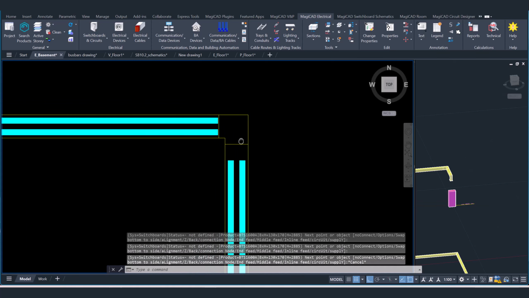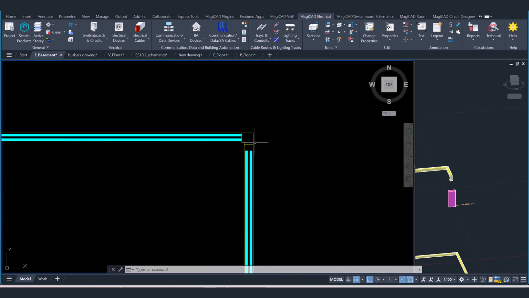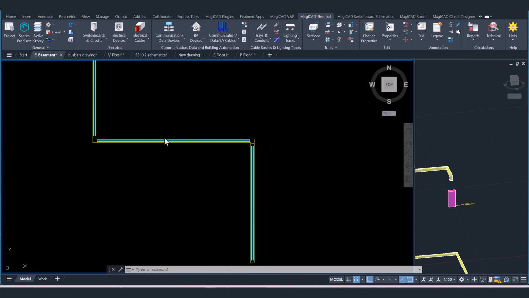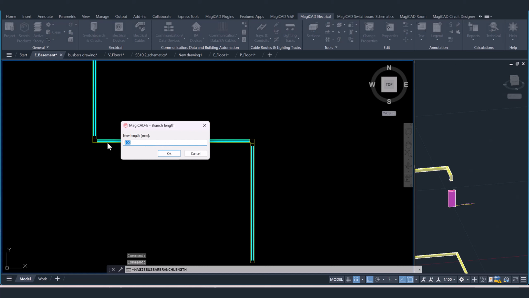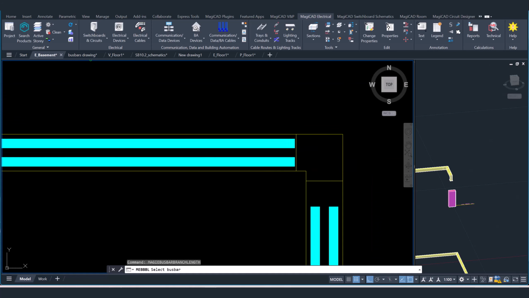And now it became 100 millimeters. Also, all editing functions have been improved and stabilized for more reliable and intuitive performance. For example, if we go to change fitting length, and we'll change the fitting length to 500 millimeters, the workflow became easier.